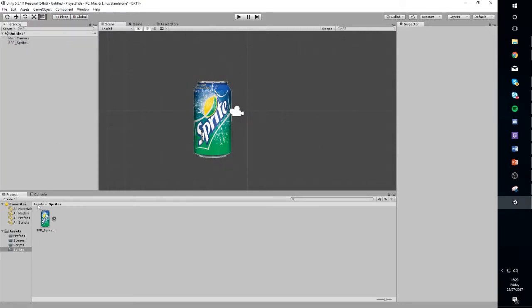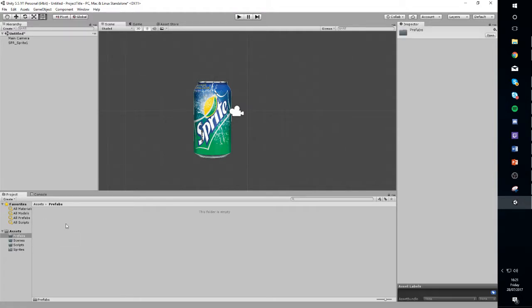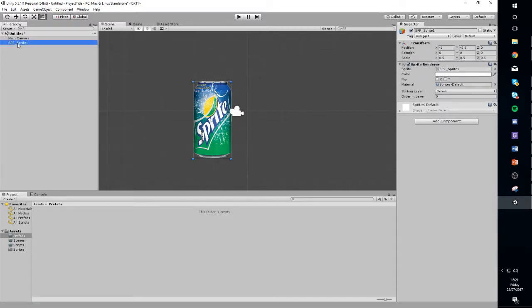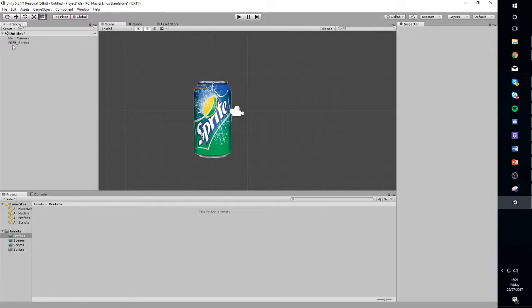I was referring to prefabs at one point, because we made our prefabs folder. If we go into the prefabs folder, what we can do now, so we've got this sprite here, which is obviously an instance of the sprite we've created. So we could change this to, instead of being sprite1, PRFB, which is the term for prefab, press enter, we can see that it's changed to prefab. As you can see, the text is black at the minute.